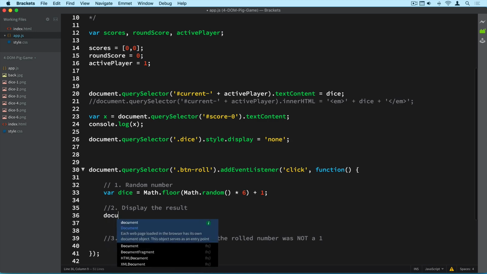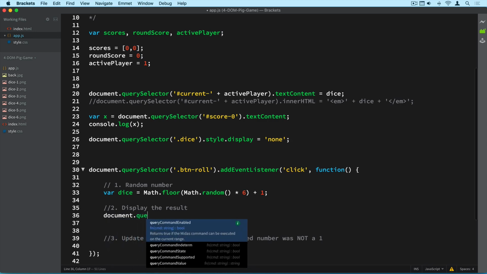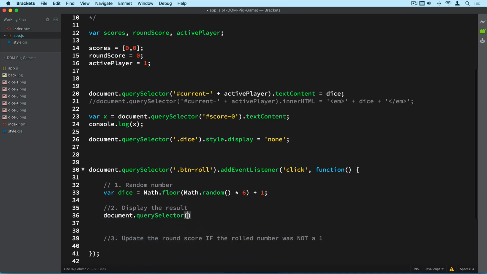So document.querySelector, and we see from up there that it's just the class dice. And then .style and .display and set it to block. Alright, but we also need to set the correct number, right?